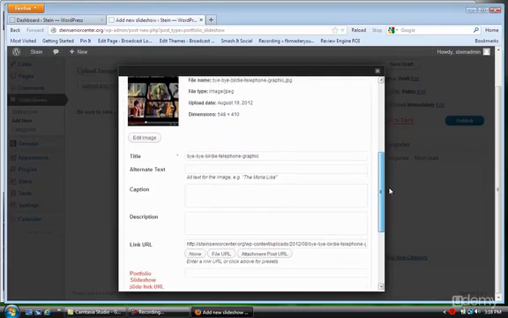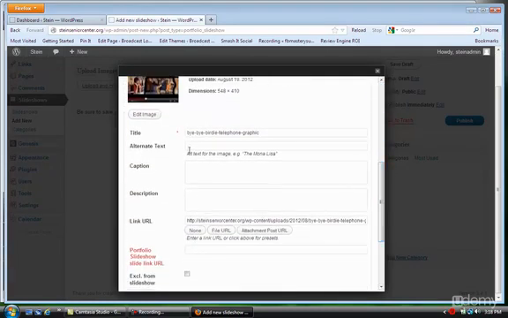And then in here, once it's uploaded, you would put in the alternate text. Now what alternate text is, an image on the web always should have alternate text. For one, if someone rolls their mouse over it, it might tell them more of a description of what that image is. It's good for SEO purposes to have an alternate text, and you can also put a caption in here or a description.